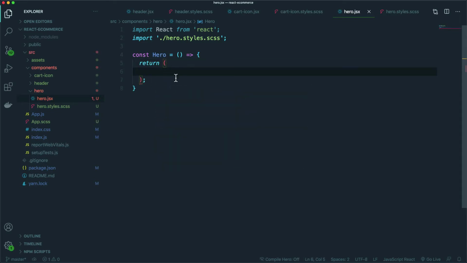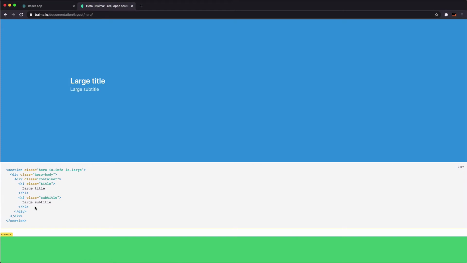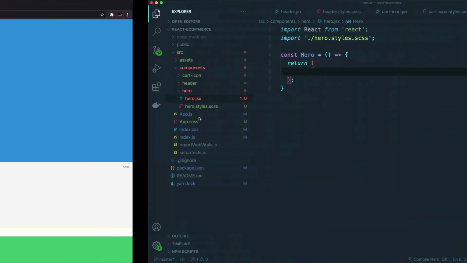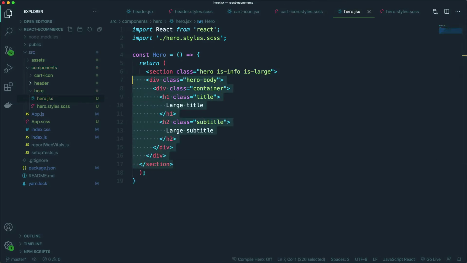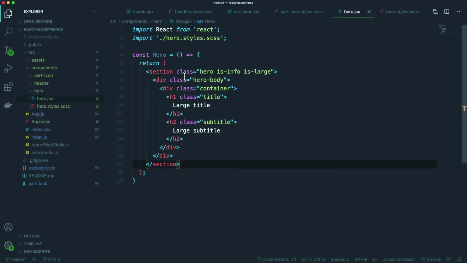Now in here, we're going to return this particular component. So we're going to return this section, and we're going to put that in here, and just indent this to make sure it's correctly indented. And we're going to replace, obviously, the class attribute, making sure that we have className for React.